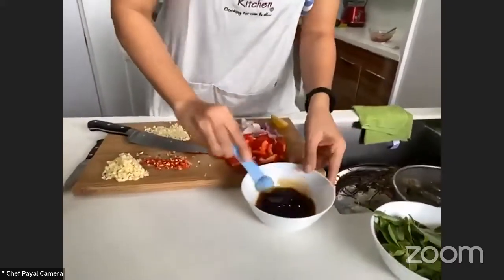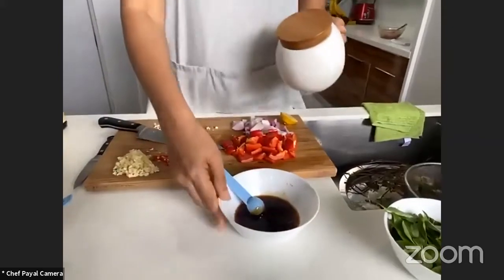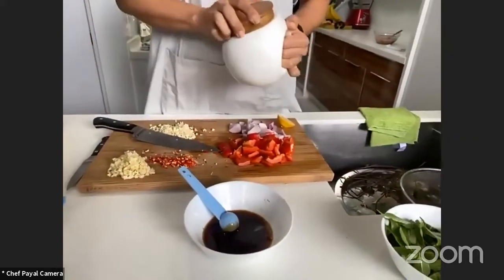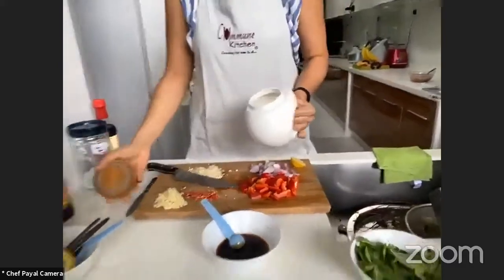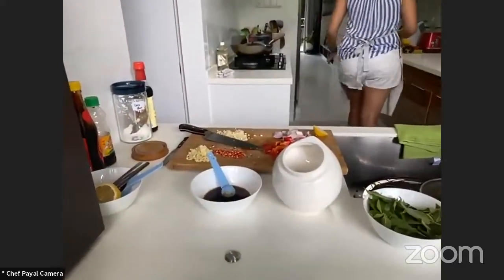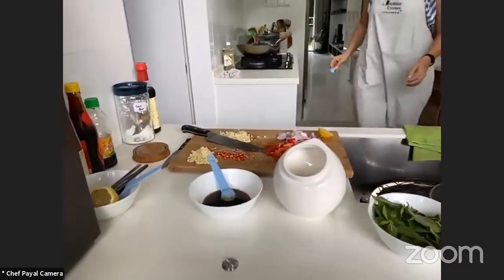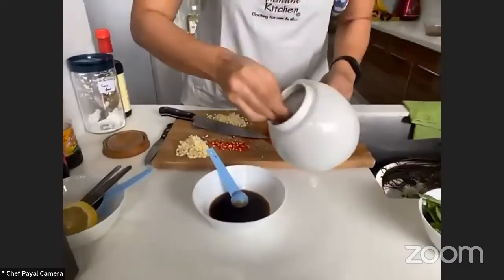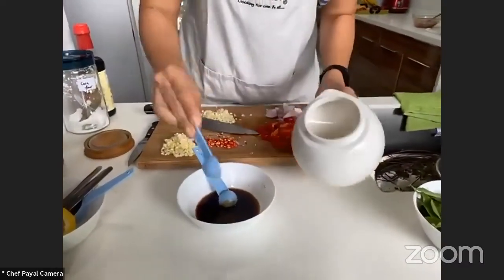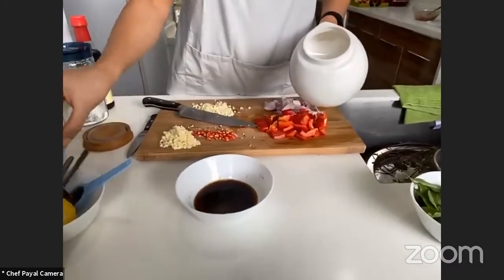Okay, and finally, a tablespoon of oyster sauce, 2 tablespoons of fish sauce, 1 teaspoon of kecap manis or dark soy sauce. And I'm adding a teaspoon and a half of sugar. The sugar is going to do 2 things. It's going to caramelize my dish, and it's also going to give it the sweetness that it needs. So a teaspoon and a half of sugar. All right, done with that. I'm just going to give this a good stir.